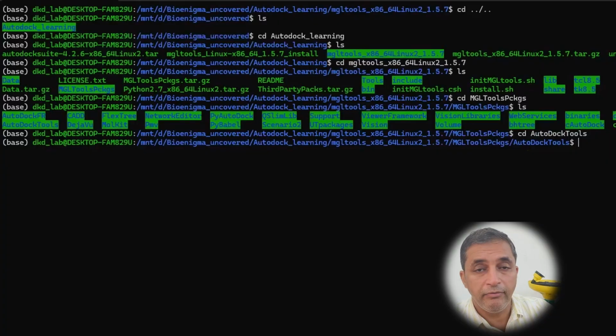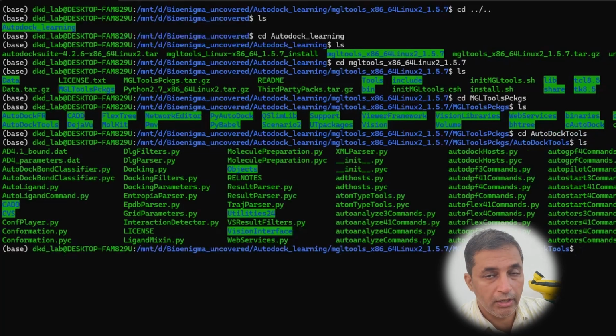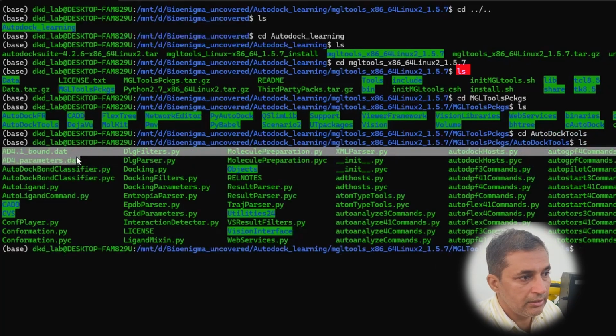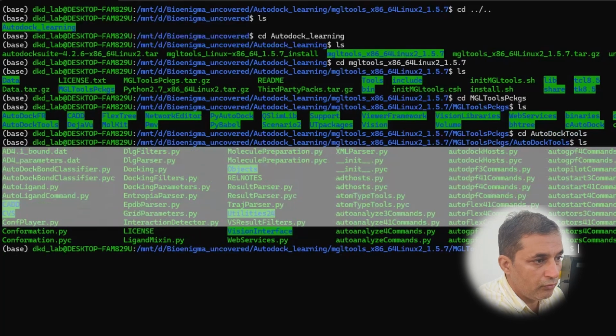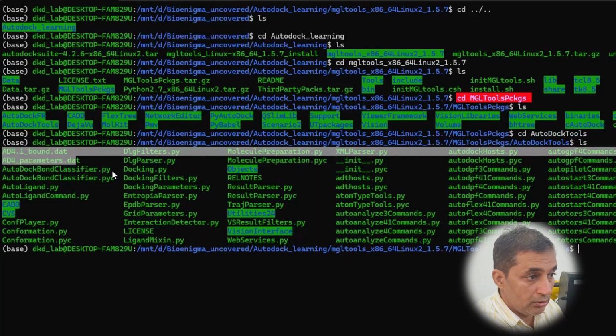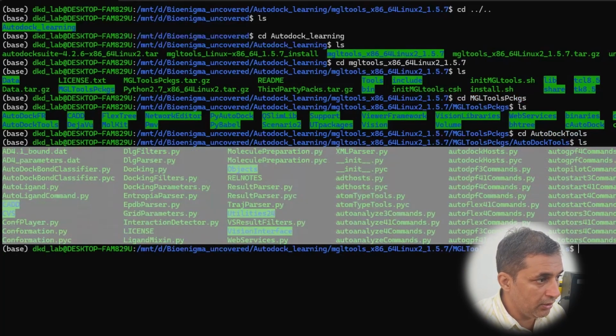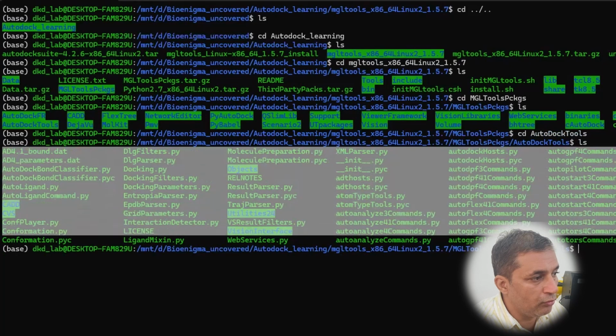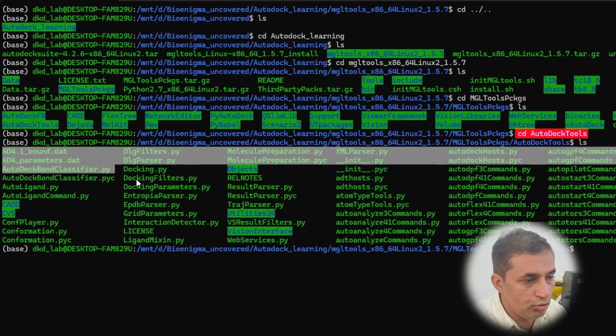So we are going to type some commands and look into all the folders which will help us in verification of this installation process. Again, we are going to look into this MGL tools folder, type the ls command. Then we are going to move to the MGL Tools packages folder, ls, and then move to the cd AutoDock Tools.